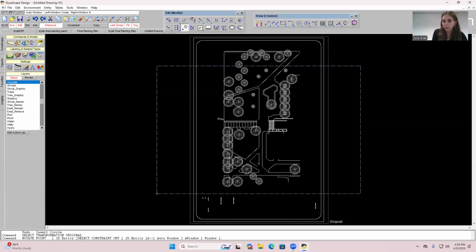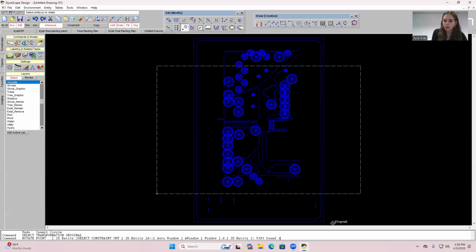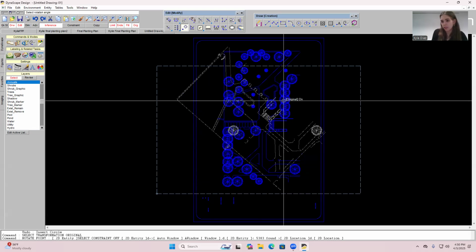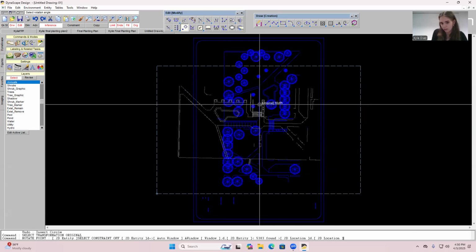our entire object, our whole map here, and you can do that just by left clicking, and this little box will appear, and you're just going to drag it over. I'm not holding anything down, I'm just moving my mouse, and I'm going to select it. So left click and then left click again to select all of my objects. Now I'm going to move my cursor to the center of the field here, and I'm going to right click, left click.